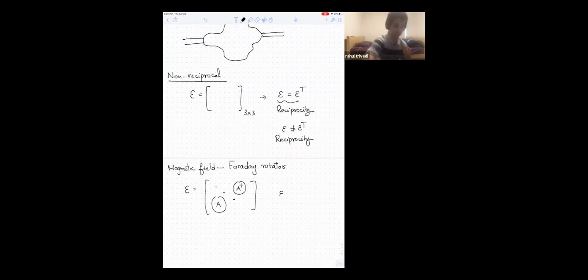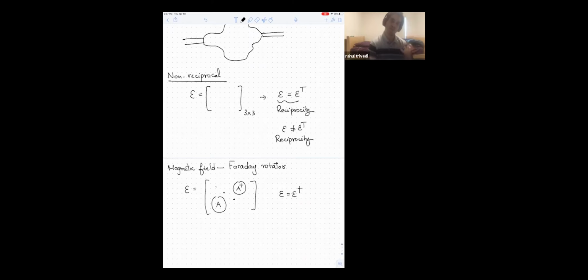So what you end up getting is epsilon equal to epsilon dagger, which is different from epsilon equal to epsilon transpose, right? By applying a magnetic field, you can make the matrix asymmetric as a complex matrix, but it is Hermitian, so it still conserves energy. It is still an energy-conserving system, but it ends up breaking reciprocity. So Faraday rotators are one commonly used device that break reciprocity. They are used for things like optical isolation or for rotating polarizations and so on. From a very basic perspective, this is one method of breaking reciprocity.